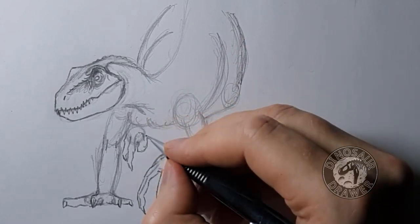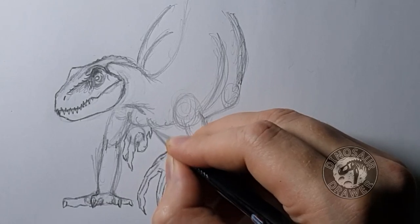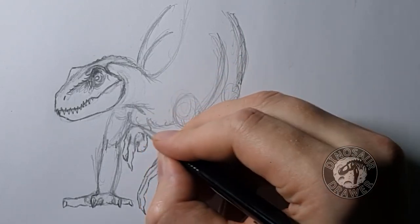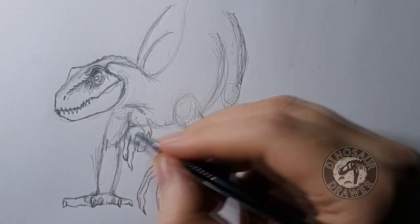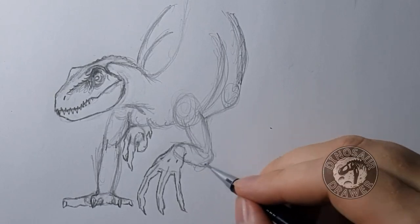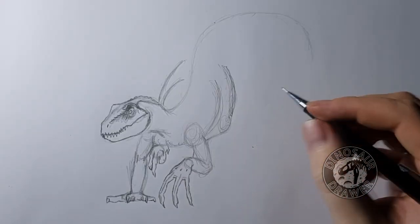So he is trying to walk, as you can see, obviously, but he is lifting up his foot a little bit so that he can take the next step, I guess. But this one is completely behind. It's supposed to be right there. So yeah, we can only see part of it right there, but that's all of it.